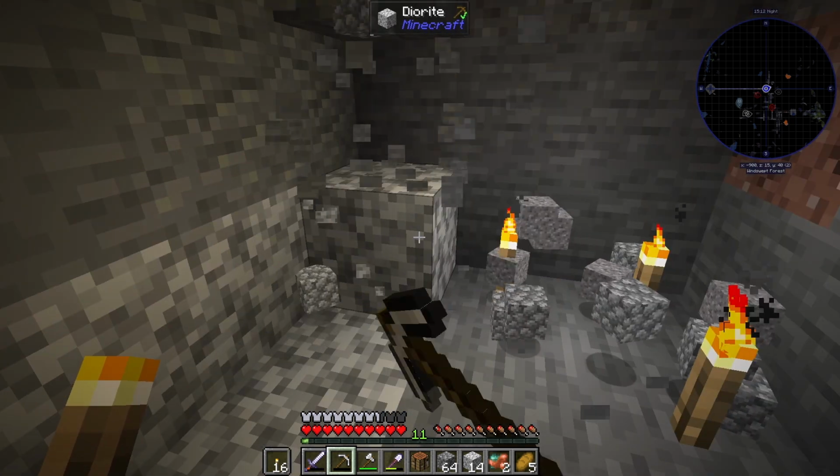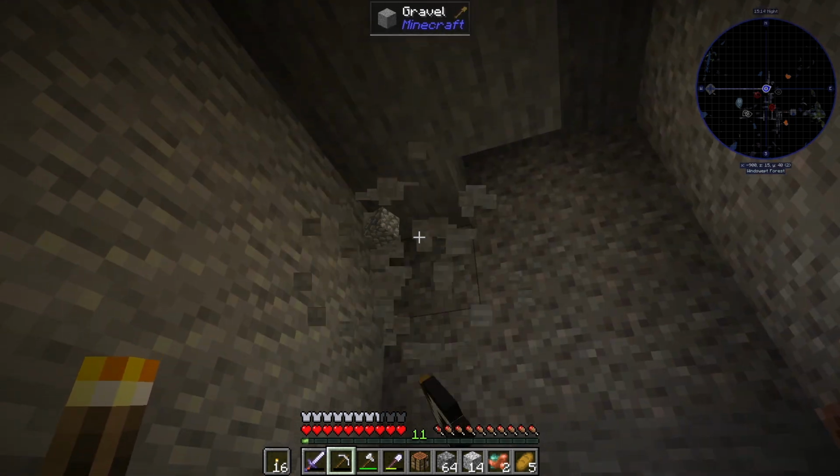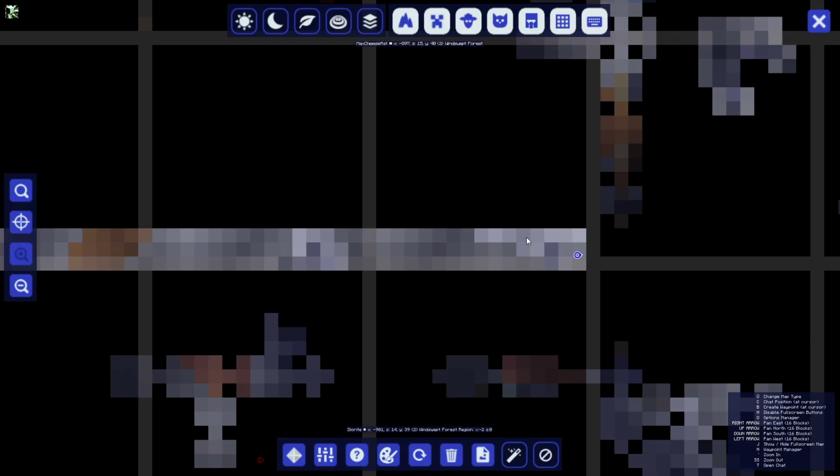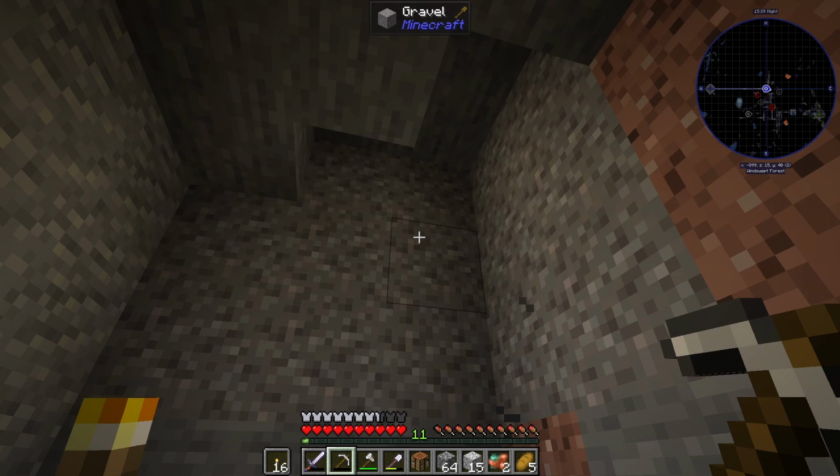Let's see. Have a look at the map again. Right, this must be the last bit of the chunk. Let me just check. 1, 2, 3, 4, 5, 6, 7, 8, 9, 10, 11, 12, 13, 14, 15, 16. Yeah. So that is a chunk.